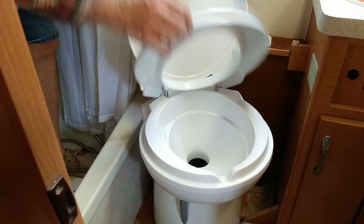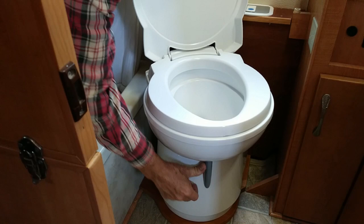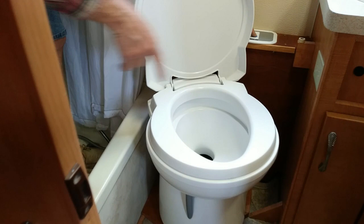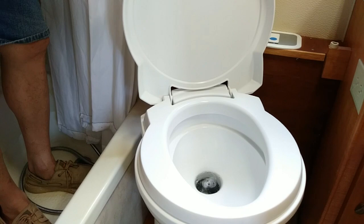Now, to open the toilet for emptying, that pushes over, that opens the little valve here, so everything will drain out. That closes it up. To flush, you basically press the button, and you're looking in the toilet, and there's your water, okay? And then open this, and down it goes.